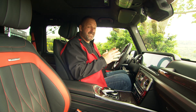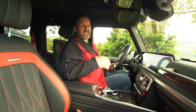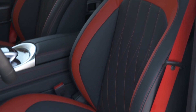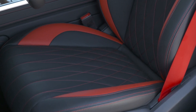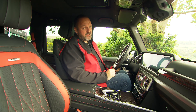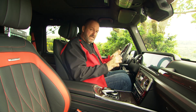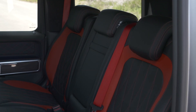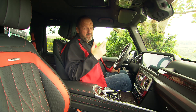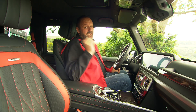In the interior, the car is 10 centimeters longer, 12 centimeters wider, and 4 centimeters taller — something you can really feel while sitting in it. There's plenty of space above. However, even though the car has grown a lot, behind the front seat there's not plenty of space — but with nearly two meters tall, there aren't many cars where you can sit comfortably behind the driver.